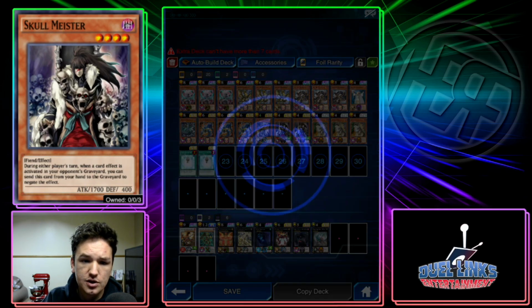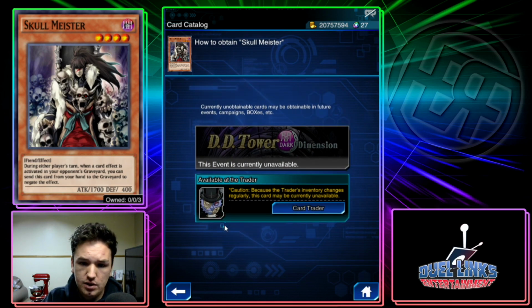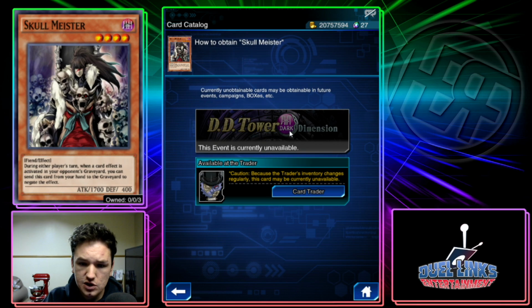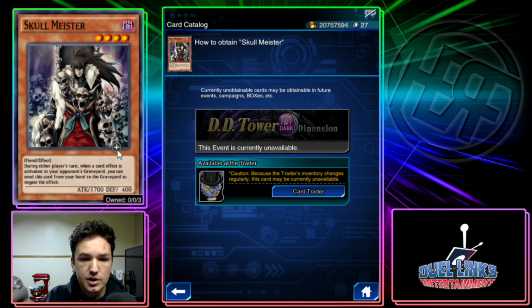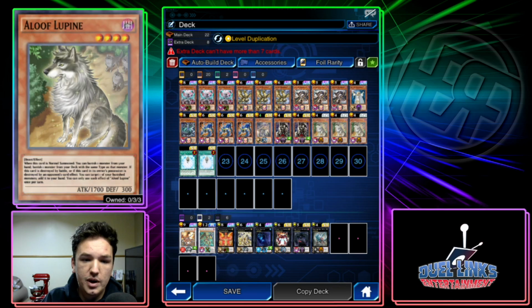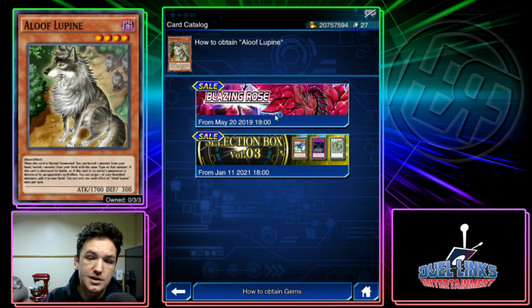And then Skullmeisters are in pretty much every ticket ever. And it's in the card trader, as well as it was in this event from ages ago. So very accessible, very easy to get. I probably need to upgrade this guy to get 3 Prismas, but oh well. I'll do that later. Lupine, how do you get this guy? I have no idea. So he's in Blazing Rose. It's the same box as Black Rose Dragon and Vermilion Dragon mech, I believe.